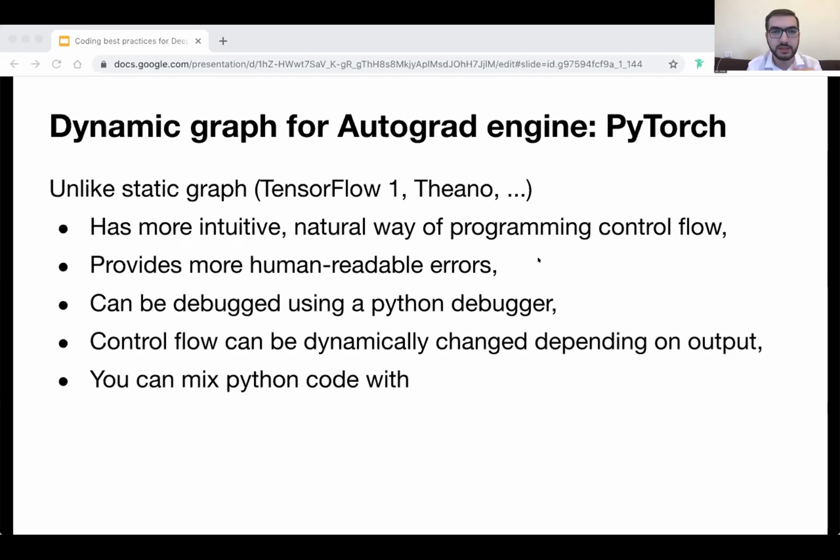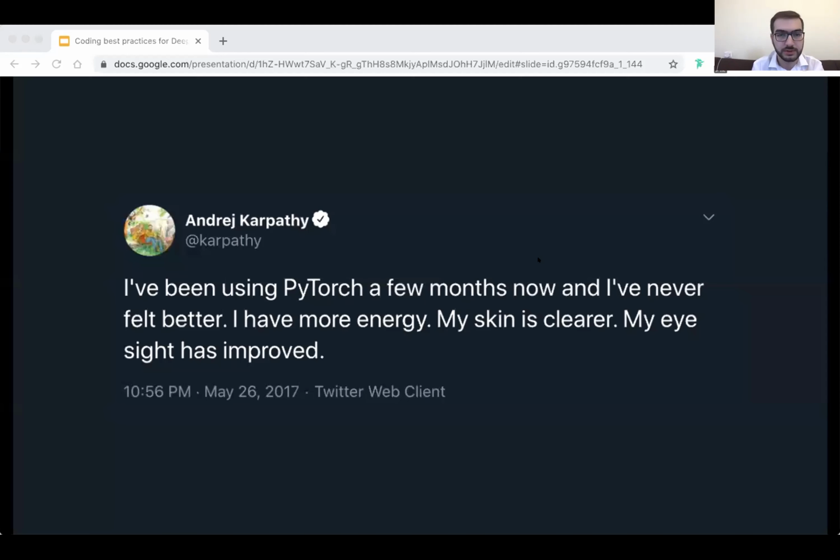The thing is, in static graphs, in TensorFlow 1, you had to encode and wrap your data in some way in order to pass it to the model. But it is not the case for PyTorch. You can pass absolutely anything.